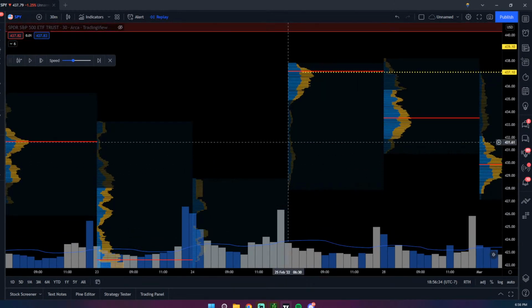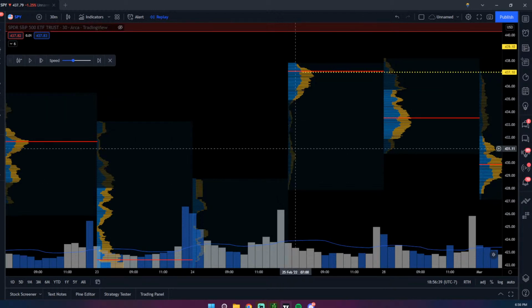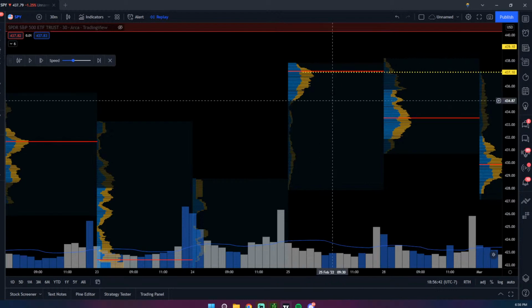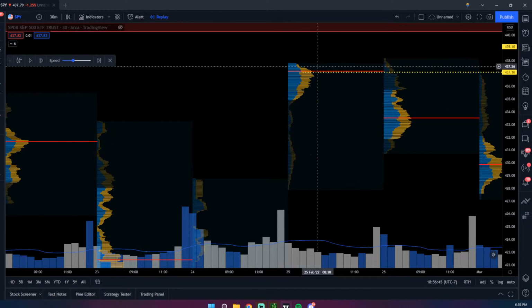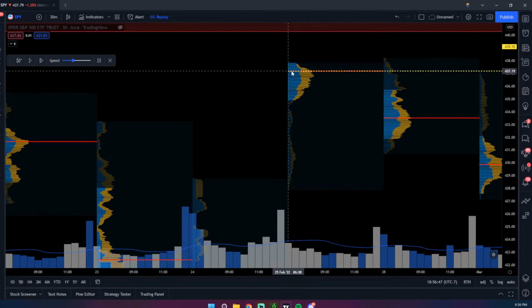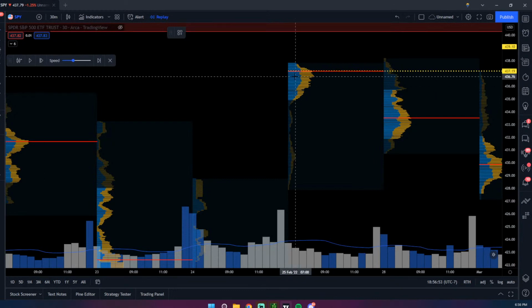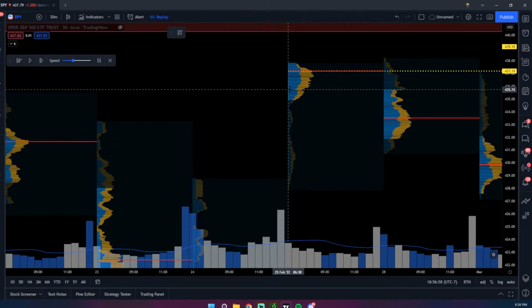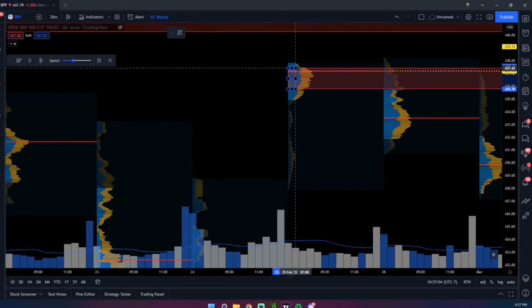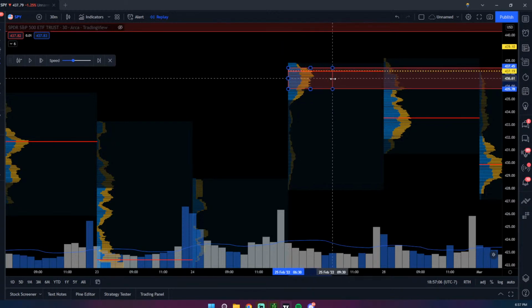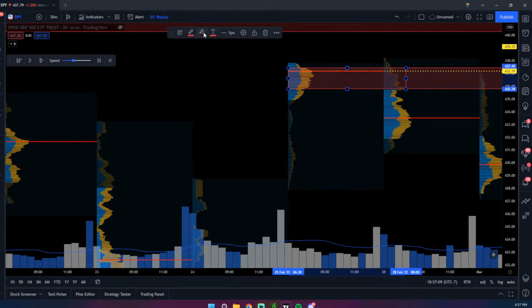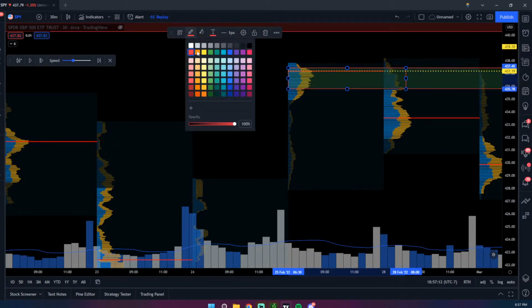But so you see all of this value, our volume profile is super skinny. We don't have a lot of trading taking place here. And then up here at the top, we have the P shape. So this is going to be an extremely important POC and an extremely important volume profile. So again, we want to take 50% of this. It's actually pretty big. We're going to go from there to about here. And this one is going to be a supply zone. I'm sorry, a demand zone. So we're going to make this one green.